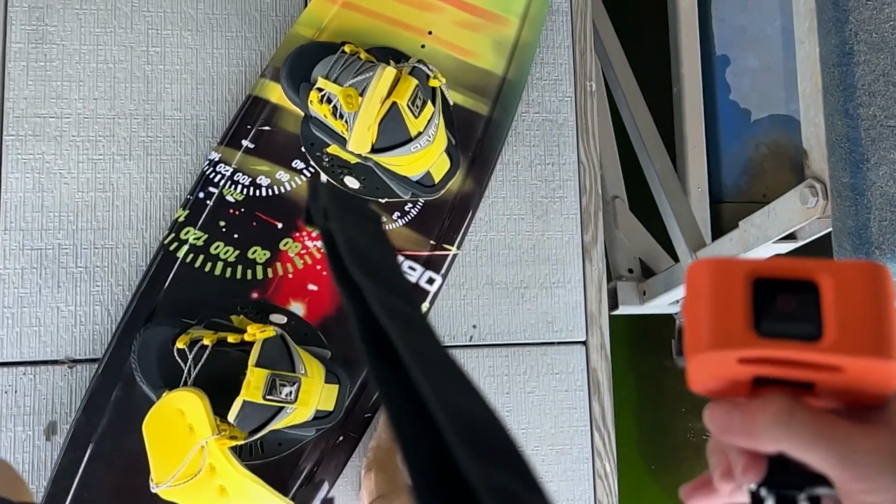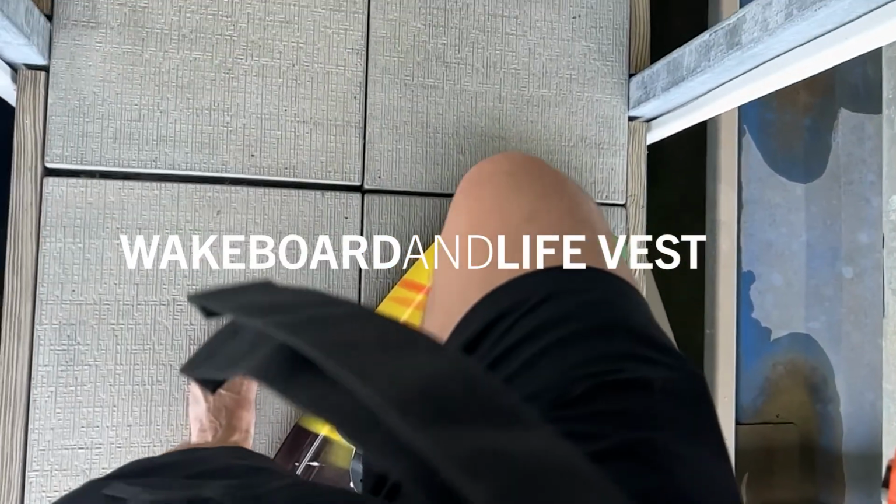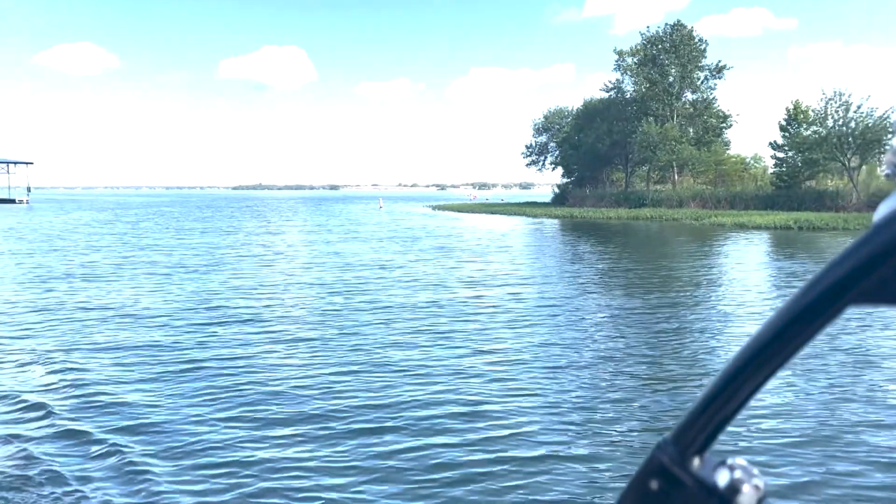And finally, you'll need a wakeboard and a life vest. Wakeboard, you want one that has pull strings, like shoelaces, if you will. That's gonna keep your feet secured to the board. So now that we have what we need, let's go cruise around the lake for a bit.